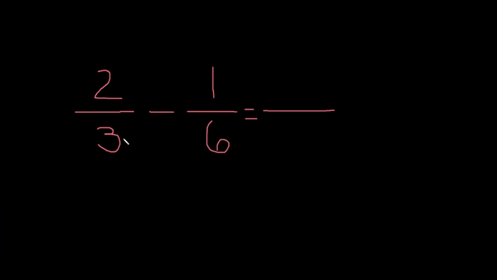Another subtraction, but the denominators are different. So the first thing we do, will the little number go into the big number evenly? In this case, it will. What do we multiply the 3 by to make it a 6? Well, we can multiply it by 2. And if we do the bottom by 2, we need to do the top by 2. Again, this is a whole fraction, and it equals 1. So 2 times 2 is 4. 2 times 3 is 6. Minus 1/6.